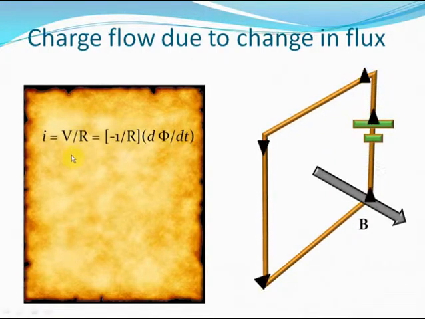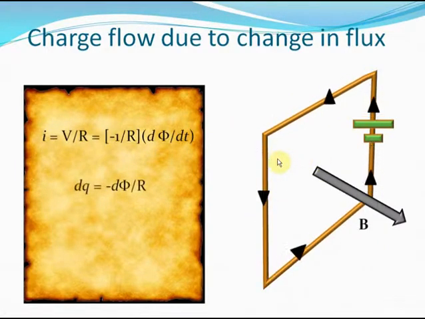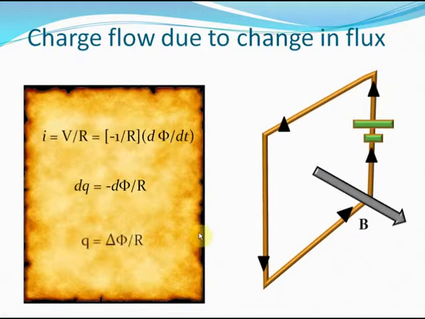You see, I is V by R, isn't it, where R is the resistance of the coil, and therefore the net current flowing through the loop will be 1 by R d phi by dt, isn't it, because d phi by dt is V, the EMF. Now I can be replaced by dq by dt, and so dt and dt on the left and right hand side cancel off, and you get dq equal to d phi by R. So basically on integration you get q equal to delta phi by R. This is again a very important formula.